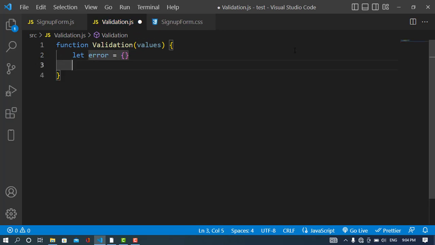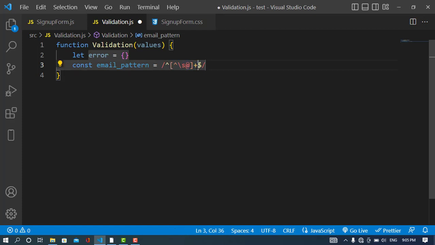const emailPattern is equal to, I will write a regular expression for email that would be like this: all characters without space and at.